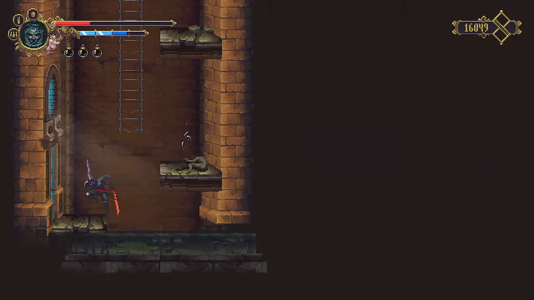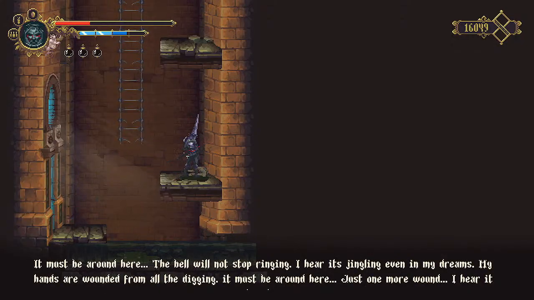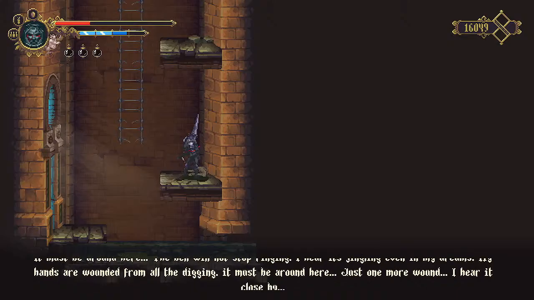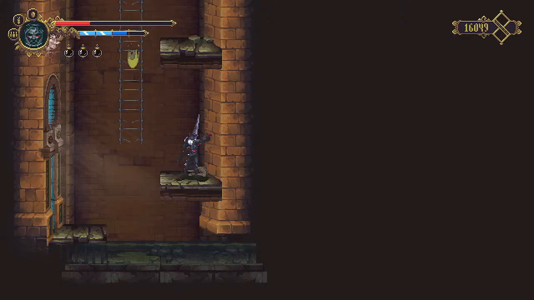excellent. It must be around here. The bell will not stop ringing. I hear it jingling even in my dreams. My hands are wounded from all the digging. It must be around here. Just one more wound. I hear it close by.